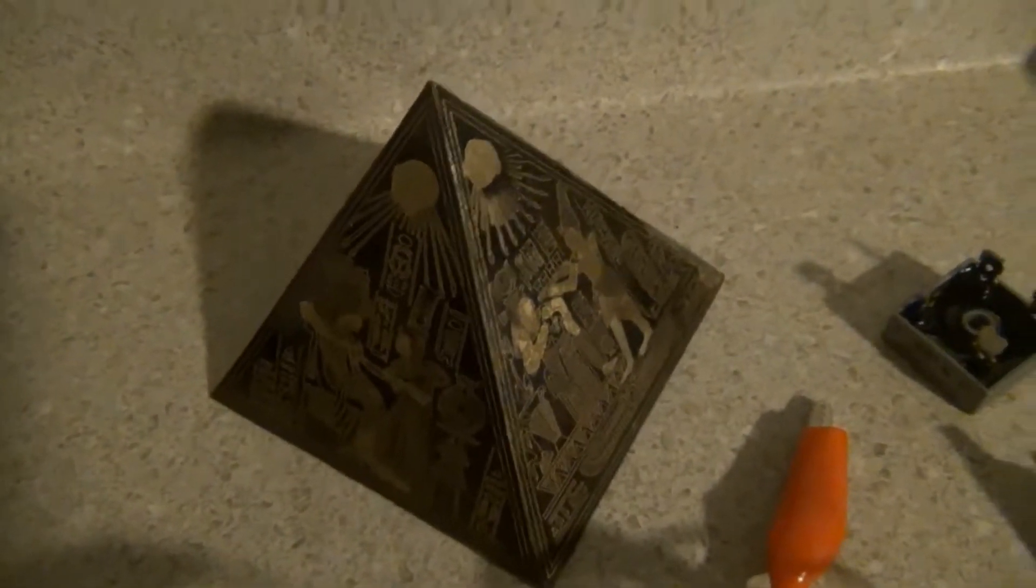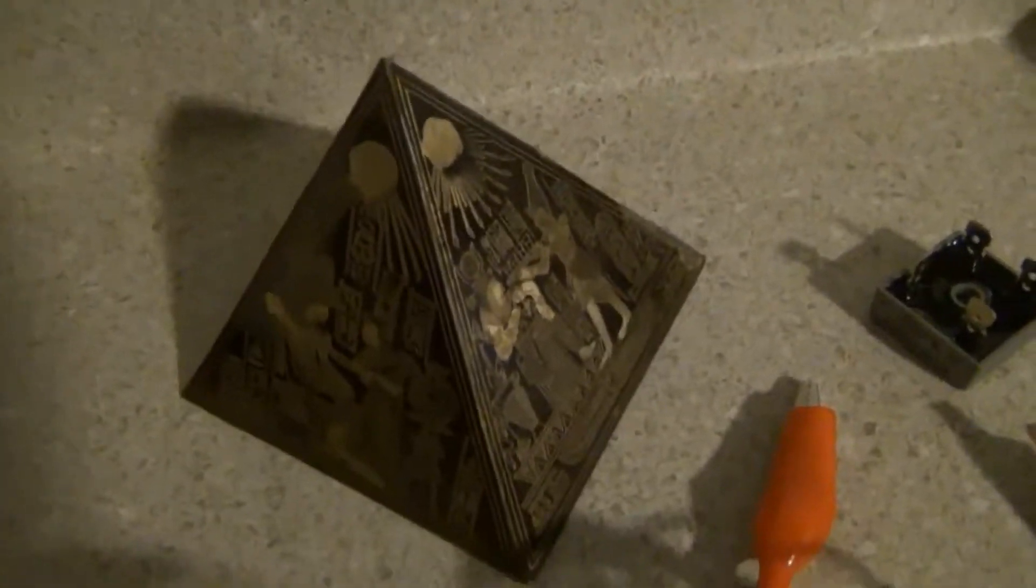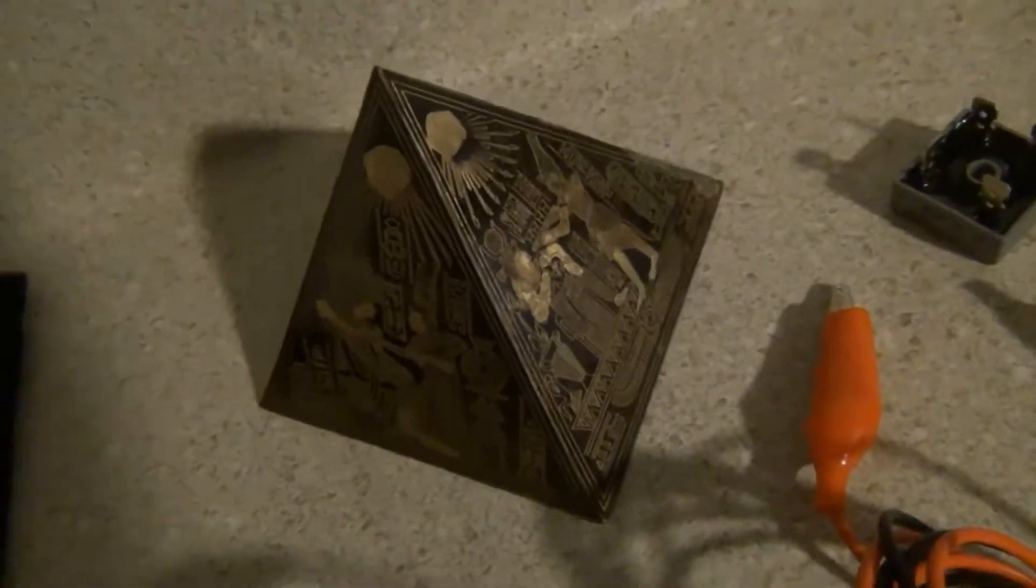Remember, the pyramids are eight sided and they were covered in limestone and limestone is the secret to my pulsar reactor. Remember what happens when you point an oxy hydrogen flame at a piece of limestone. You're going to get this really brilliant light that's going to come off of it.